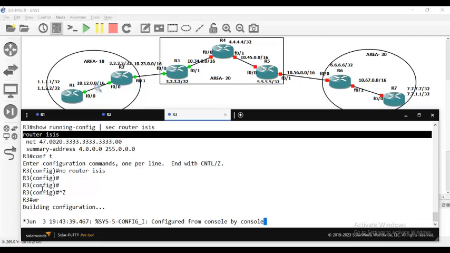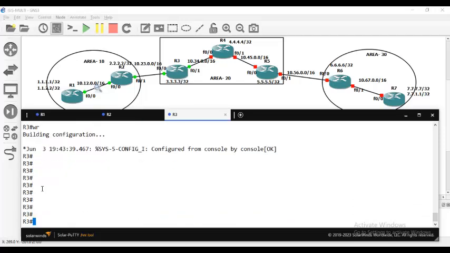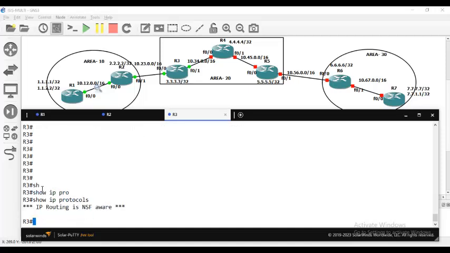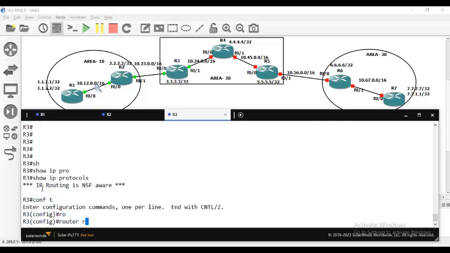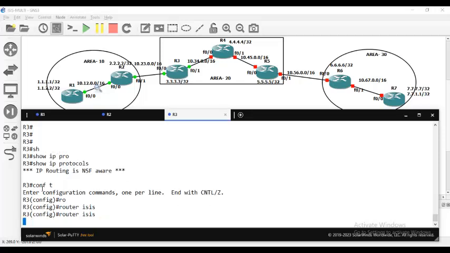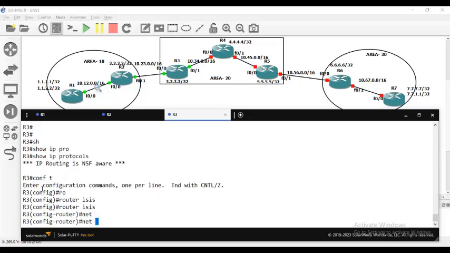Okay. 49.0020... not... 3.3.3.3, that's all.